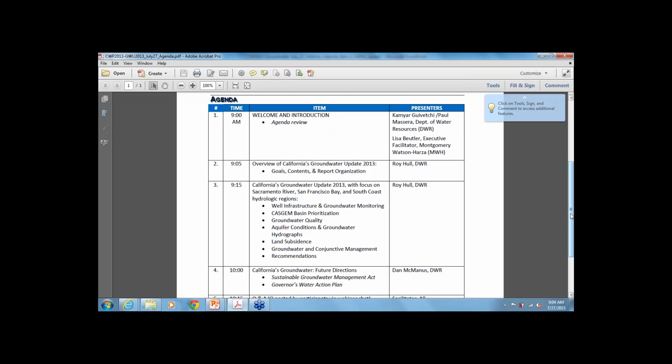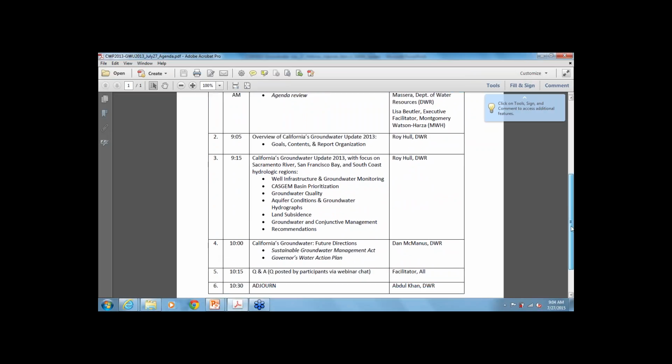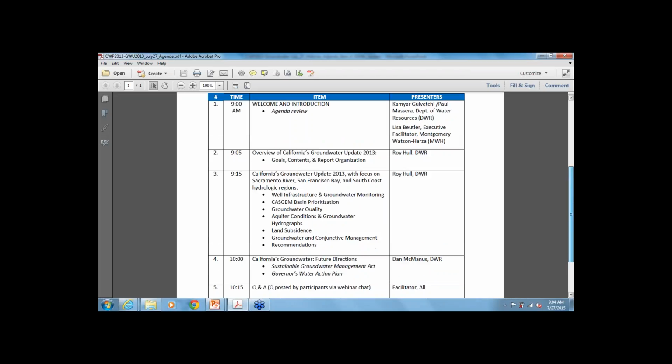Obviously, a lot of significant occurrences have played out recently in terms of California groundwater. So the Sustainable Groundwater Management Act will be informed. Implementation of the Sustainable Groundwater Management Act of 2014 will be informed by this information. Also, the department will be updating Bulletin 118, which is the state's groundwater plan, and this information will be foundational for that update. And then also, of course, the governor's water action plan, implementation of that plan will be informed and supported through the content that you'll be hearing about today. And with that, I'll turn it back over. And again, thank you very much for joining us this morning.